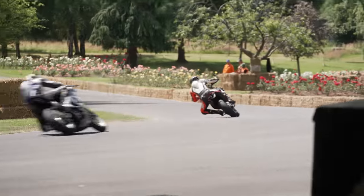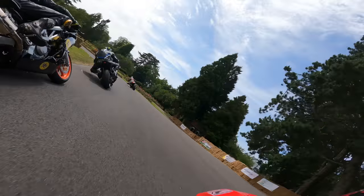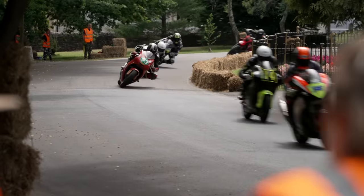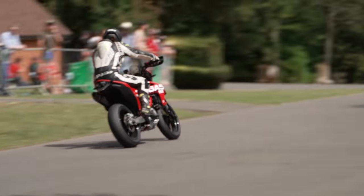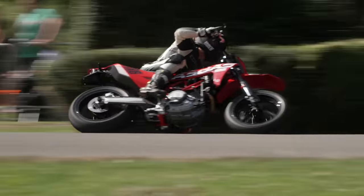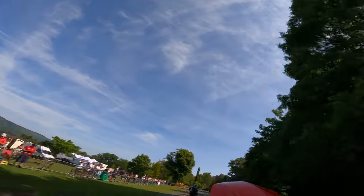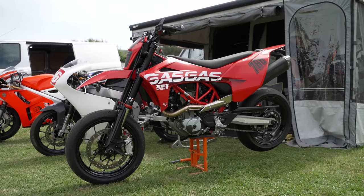I don't think I expected it to do as well as it did. So the class the GasGas is in is against the Sound of Thunder bikes, which is super twins, tuned up twin cylinder bikes that race at the TT quite often, CB500s, mini twins, a bunch of bikes like that. There is some really trick kit in there, really expensive machinery. And I'm on a 9,300 quid road bike that we literally took the number plate off this morning. So I came third in my qualifying, third in my first heat, and then for the final, I made the final event for Sound of Thunder. So they mixed all the races together, eighth on the grid, and I think I finished eighth as well. So to be honest, delighted, because that's a grid of properly fast bikes and I can go and ride that thing to the chip shop for tea now.